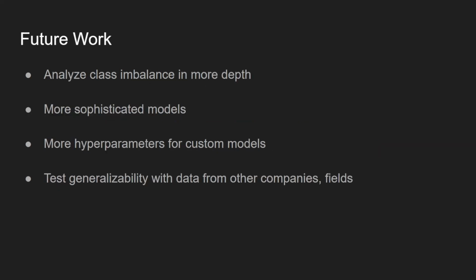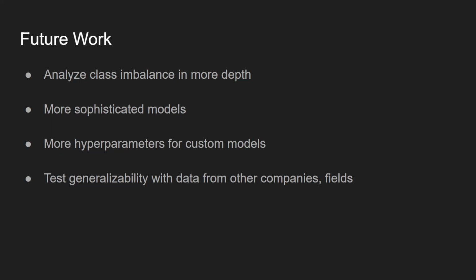So our future work is to analyze this class imbalance in more depth. There is a slight class imbalance. There are more people that stay at their jobs than there are those that are lost to attrition, and that could have had some effect on our results. We're not sure because we didn't really analyze that class imbalance in more depth. There are many, many approaches, many things to research in the field of classification when there's a class imbalance. But for this specific project, we focus mostly on model comparison.